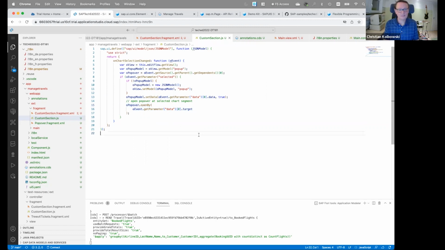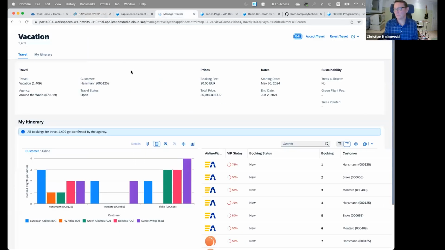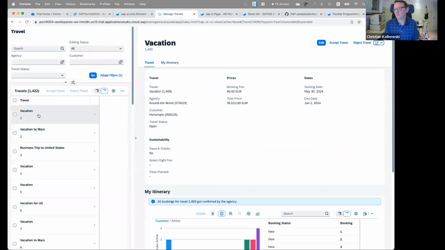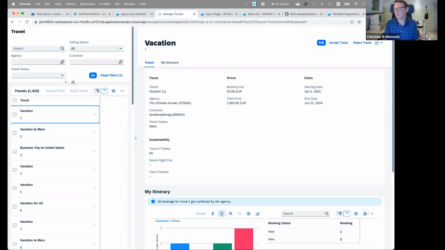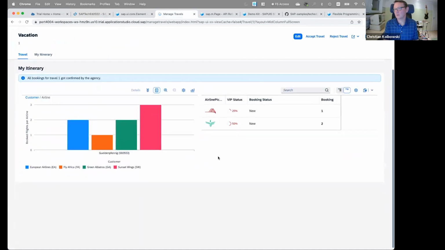Okay, let's see whether this works. Let's maybe choose one travel with not so many bookings to make this a bit clearer.